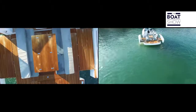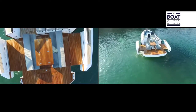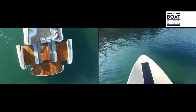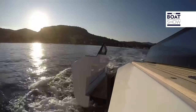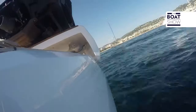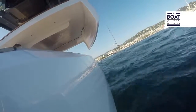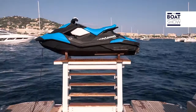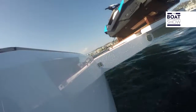The surface is large, 25 square metres, and can be configured at will. A lounge, a sitting room or a sunbathing area. The table raises and lowers. But that's not all, because the convertible features of this model are completed with a transformer platform capable of even launching or hauling a jet ski.